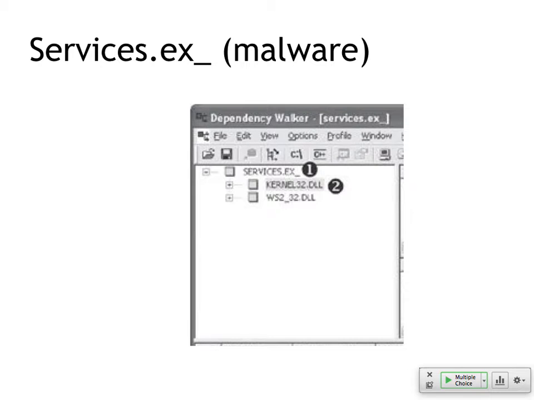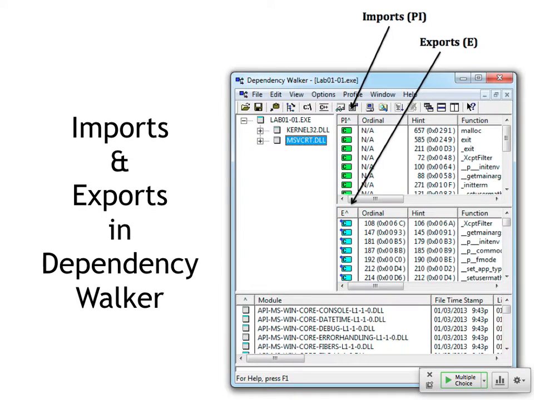Another thing I've seen is NTDLLL, because the real one is NTDLL, so the malware is NTDLLL, just so it looks pretty good in the list. So in Dependency Walker, you open this thing up, and up here you see the imports, and here you see the exports. And we're going to talk about them.